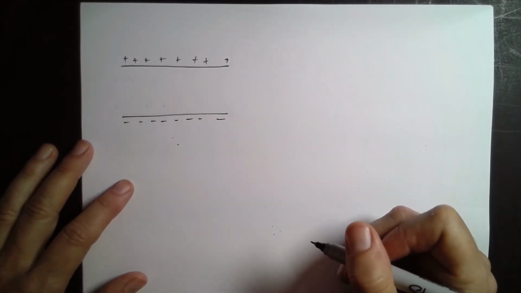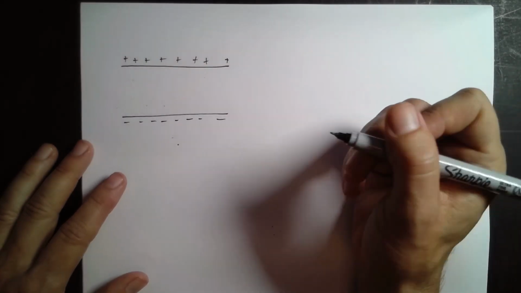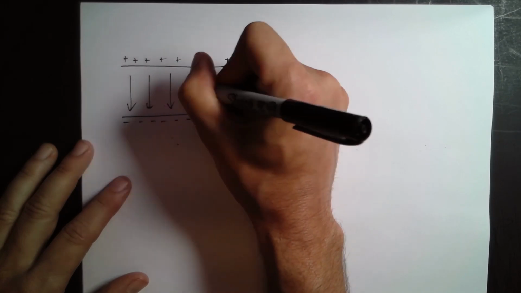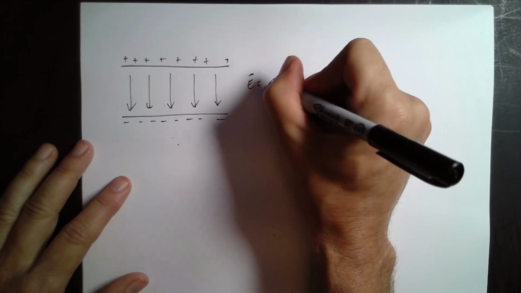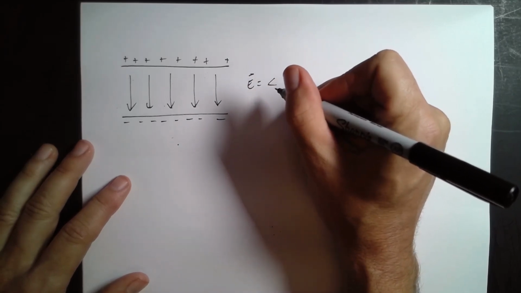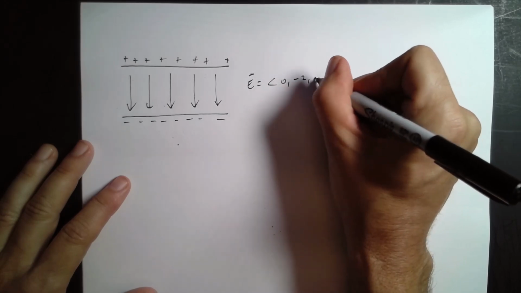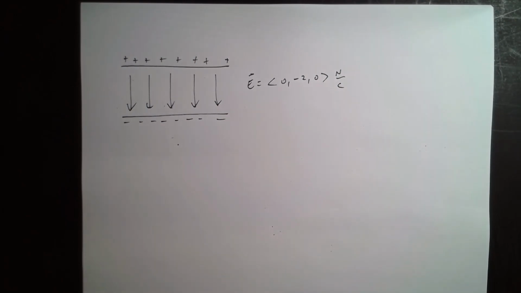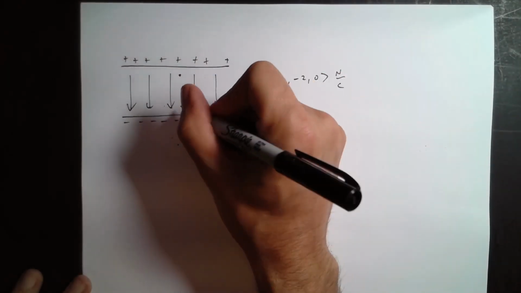These are two charged plates, parallel plates, and when you have these fairly close together, they make a constant electric field. It doesn't really matter what that value is. I can pick, let's say it's going in the negative y direction for fun, so I can say 0, negative 2, 0 newtons per coulomb. That's my electric field. I just made that up. Now, what if I want to go from here to there?